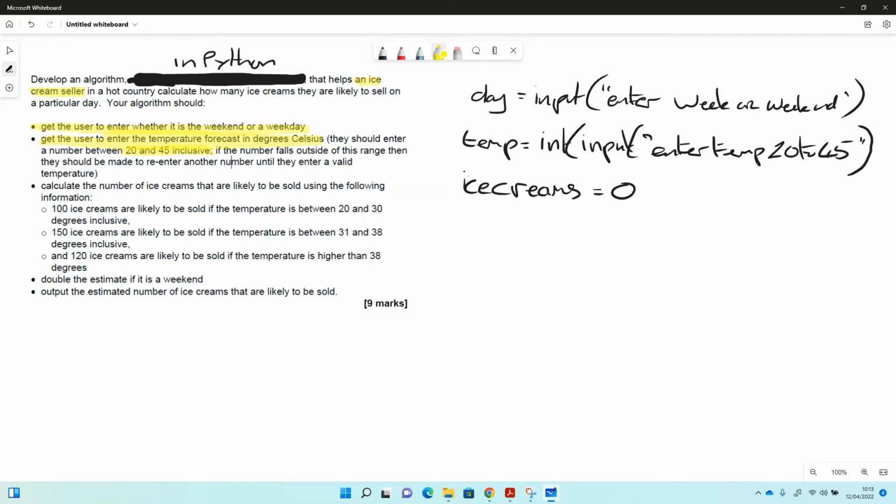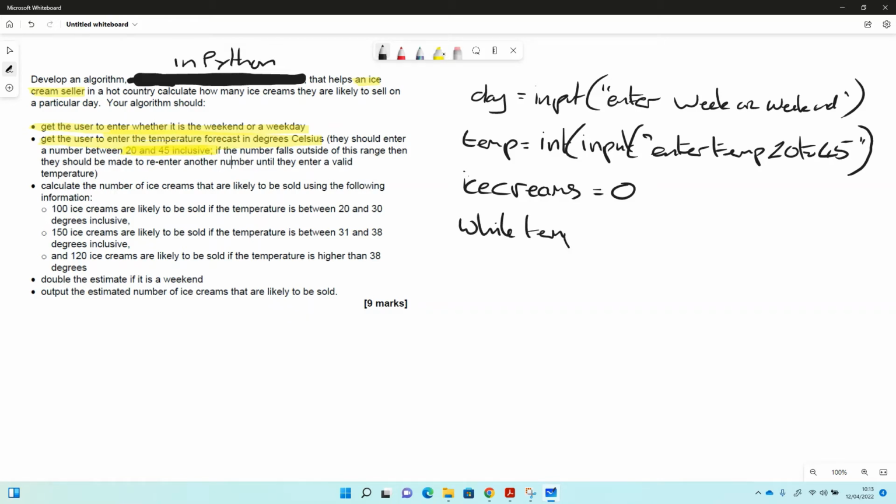So then we need to do this bit where the 20 to 45 inclusive. So we need to do some kind of validation. The easiest way to validate this is to use a while loop.